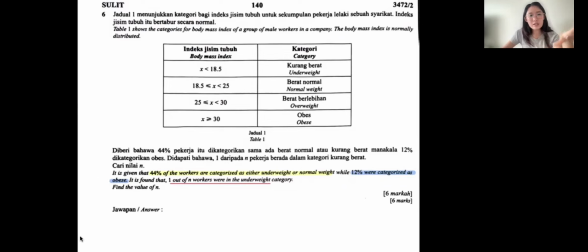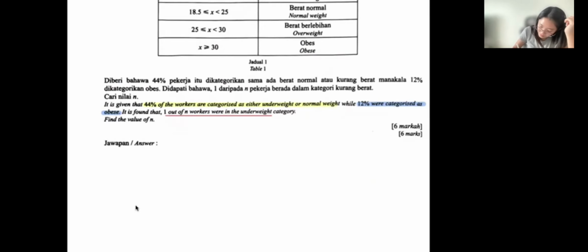Okay, so guys, the percentage given to you, you can actually convert it back to probability by just dividing by 100. So the 44%, 44% is underweight or normal. Underweight and normal. So it is basically x less than 25, the first information. Second, 12% obese. Obese is at the bottom. So x greater than or equal to 30. Okay, so let us take this out. There is always a reason why they give you information like this. Okay, this is number 1.